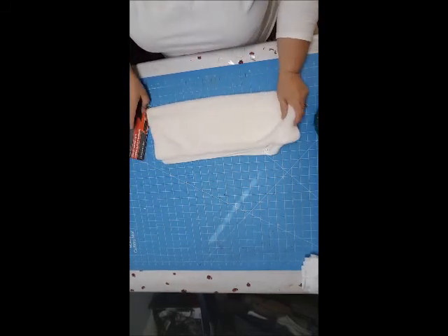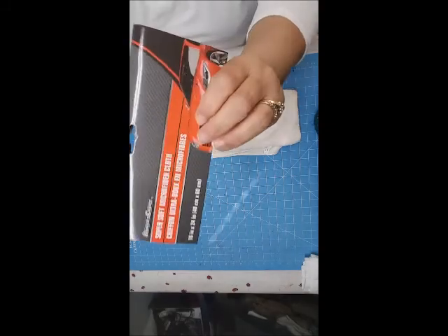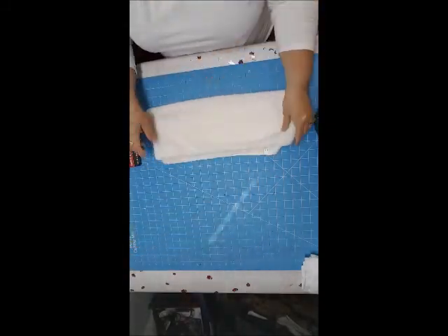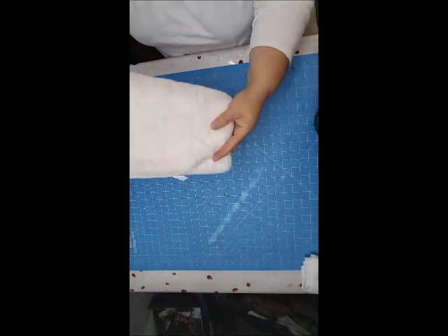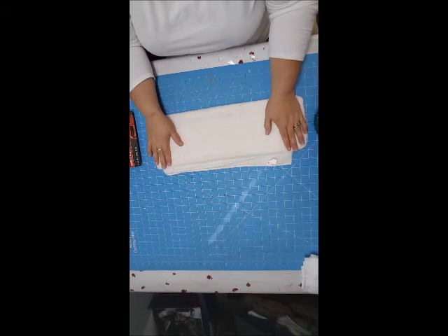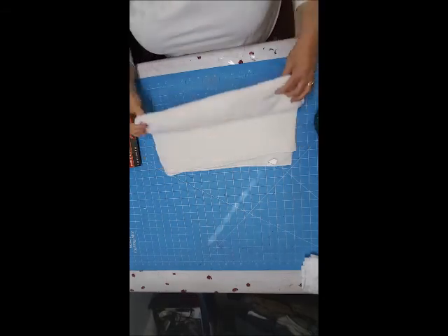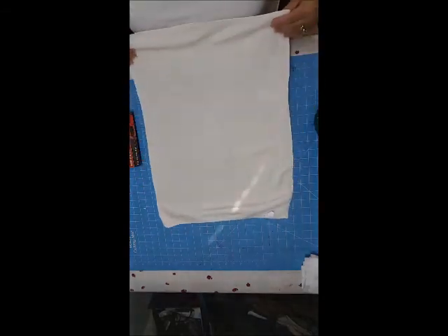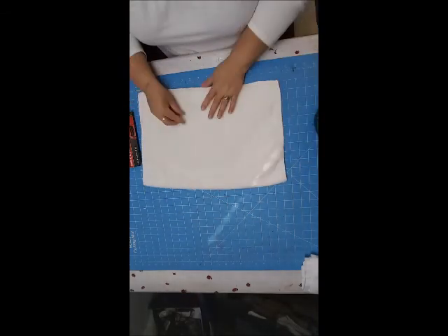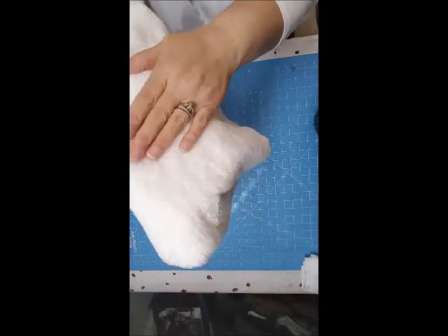I found this — it's a microfiber cloth and I found it at the Dollar Tree, so it was only a dollar for this cloth and it's very soft. I was there looking for a chamois to wipe my car with after the car wash, and I saw this, came home, thought about it, and decided to go back and get it.